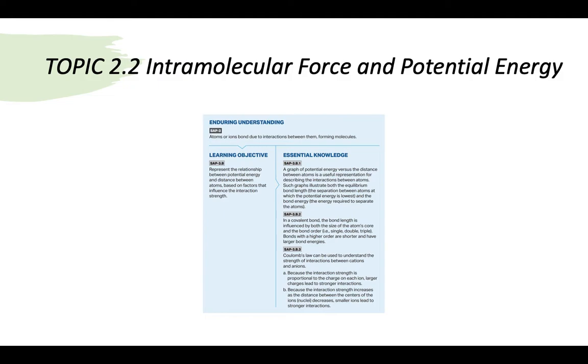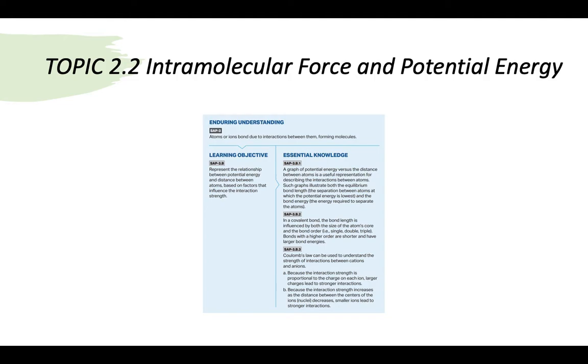Intermolecular forces and potential energy. You should be able to identify a graph with potential energy, and the one I typically show you is two hydrogen atoms that are infinitely far apart. As we move them closer together, the energy of the two atoms begins to decrease, and we get to a potential that is the lowest energy, and that's the ideal bond length. If we push them closer together, the energy goes back up, and if we pull them apart, the energy goes up. And this is to maximize Coulomb's attractions without increasing Coulomb repulsions.